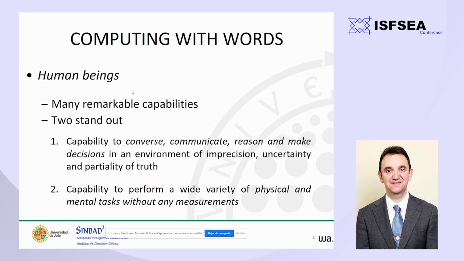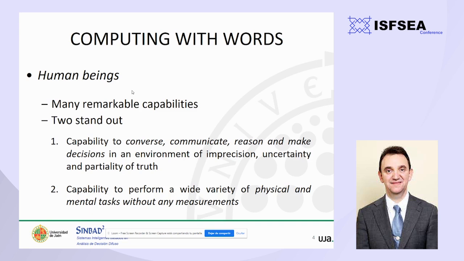So when we talk about computing with words, we should be aware that computing with words is a methodology that tries to emulate some capabilities of human beings, mainly two of them: the capability to converse, communicate, reason, and make decisions in an environment of imprecision and uncertainty. And the second capability is to perform a wide variety of physical and mental tasks without any measures.